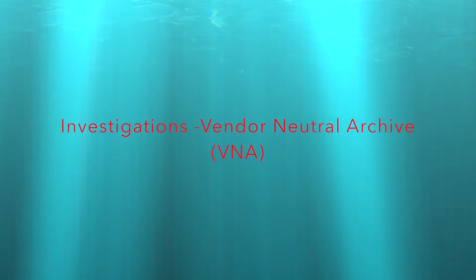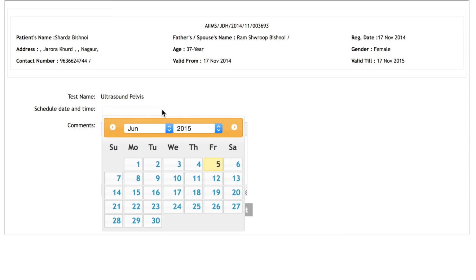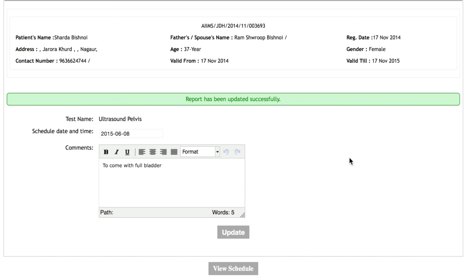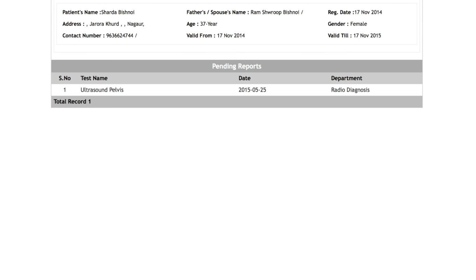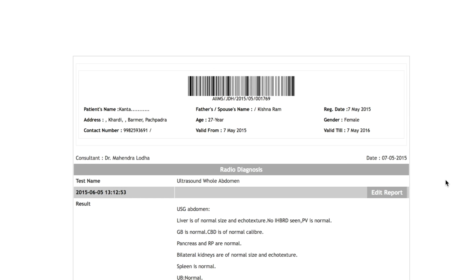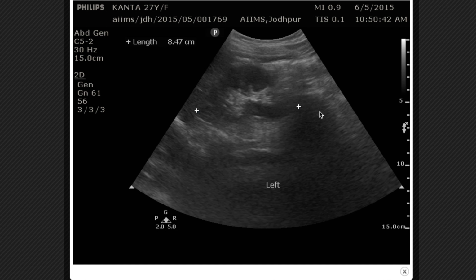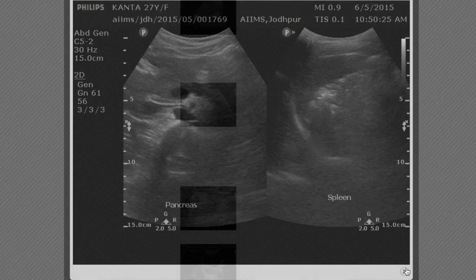The other unique feature is the management of imaging investigations by the software, which uses the principle of vendor neutral archiving, the latest concept ahead of the PACS system. In VNA, the images remain attached to the patient's medical record in the original non-proprietary format and can be readily transmitted to other authorized users in the same hospital or different hospitals anywhere in the world. This can be done without any change or modification. AIIMS Jodhpur is possibly the first institution in the country to use this latest technology.